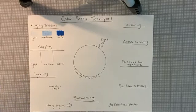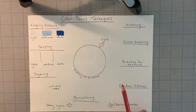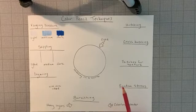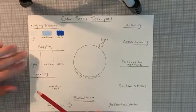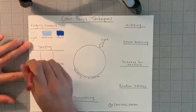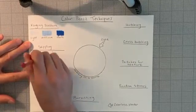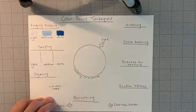All right, so now we're going to move on to stippling. So stippling is a great effect to add visual texture to make something look bumpy, scratchy, or maybe like the consistency of sand. All right, so we're going to do the same thing, a light, medium, and dark version of it, but instead of coloring in, you're just going to carefully press down on the paper. That's all I'm going to do. So it kind of looks like a few random polka dots.